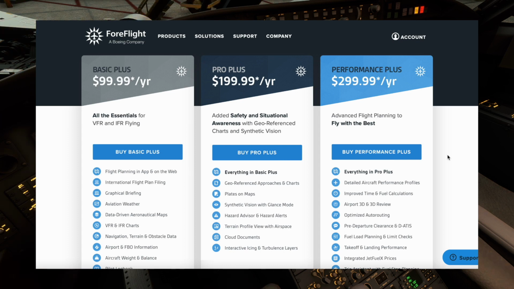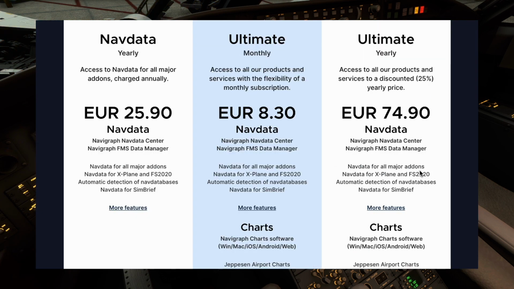If I don't, I'll probably let it expire because I don't really use it that much for flight simulation, and I think that Navigraph for IFR flying is a better option. The $200 a year does give you the geo-referenced approach charts and the taxi diagrams, but all the other stuff you get for that is stuff that you're not going to need in flight simulation. And the $299 version gets you into 3D visualization of your airports, 3D reviews, synthetic vision, time and fuel calculations, all sorts of stuff, again, that you're going to use if you're really flying, but that you won't use for flight simulation.